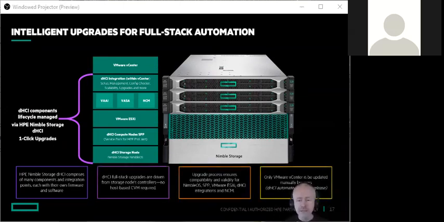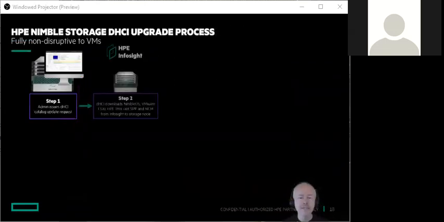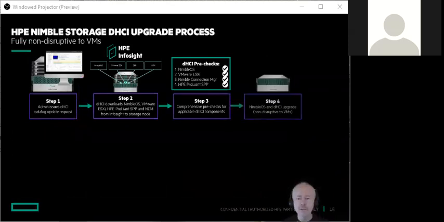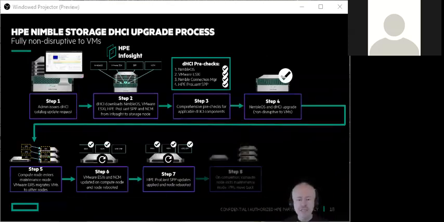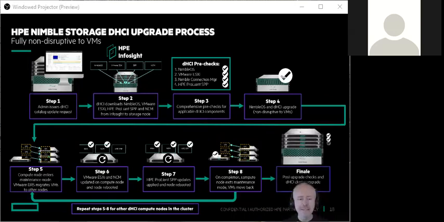In reality, it ensures compatibility, it validates everything for you. So it's not you that has to check whether that patch is supported with that firmware, with that ESXi. No, everything is taken care of by the dHCI upgrade software, because these are all the things that it's doing. This looks complex, but these are all the steps that you need to do. But the good thing for you is that the checks are being done by the software.